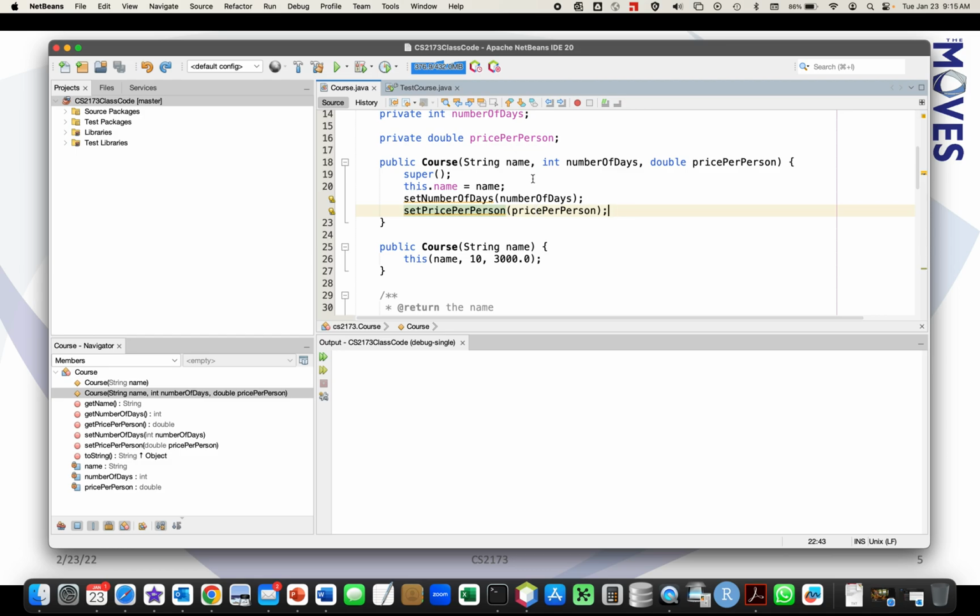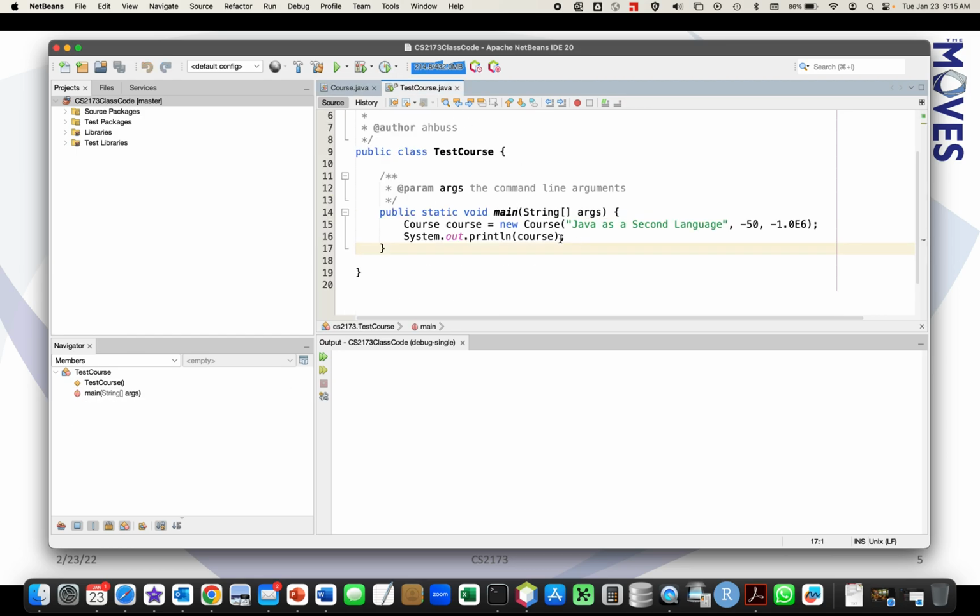So how can we really illustrate that? Well, let's create another one.